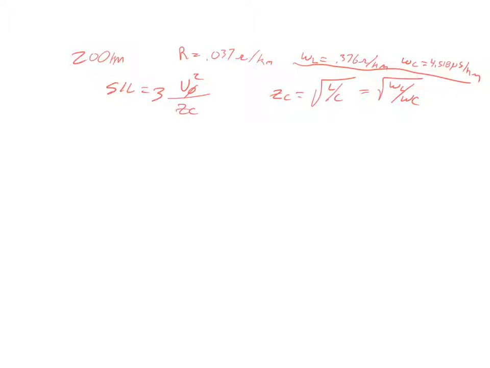Once you have that, you can solve for your value of S. And keep in mind that this is a magnitude, right? It is a magnitude only. It is not going to be anything else because the Z sub C term here is just a magnitude, right? It doesn't have any imaginary part, so it's going to be purely a Z value. It's not going to have any complex number, so it's just going to be a value of Z. Okay? So that's sort of your first step to figure out what load you'll need to have.